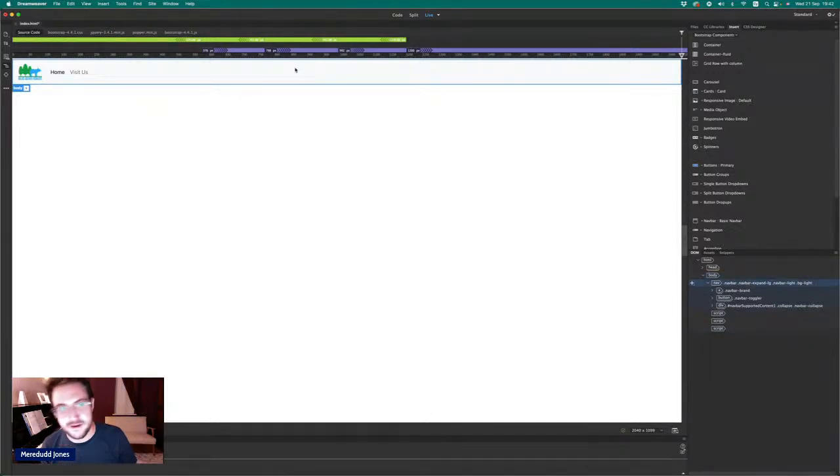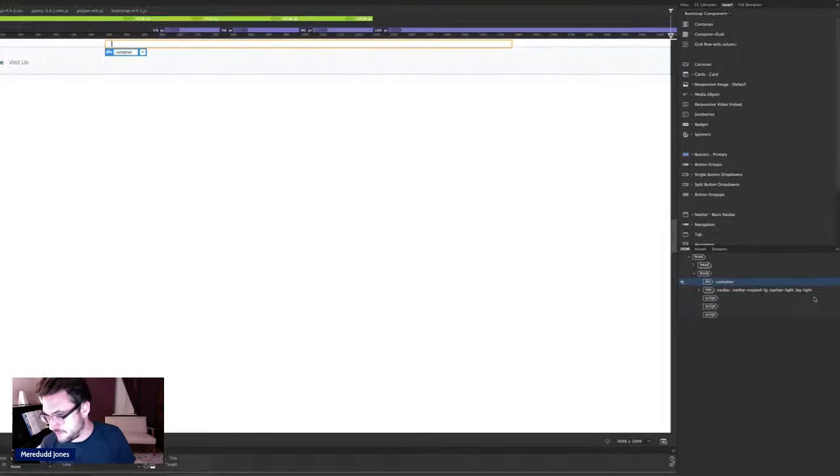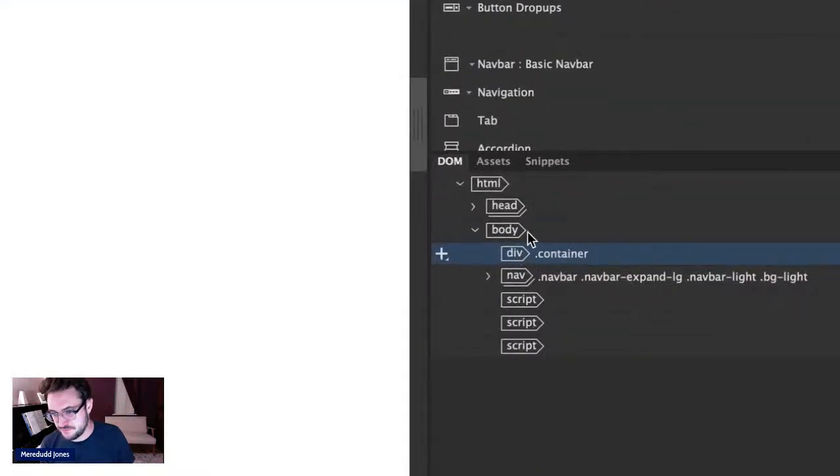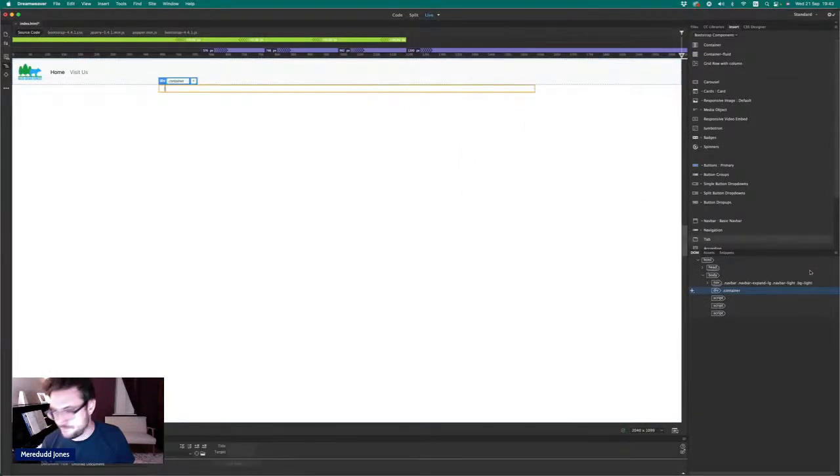So I'm just going to click on the navbar, container, and I want it afterwards. Okay. Now, do you see I've got that? It's above the navbar. You can also drag and drop and change layer orders here. Okay, so I could just drag that container underneath the navbar, like so. Okay, and now it's there. So you can reorder stuff using the DOM. Right.